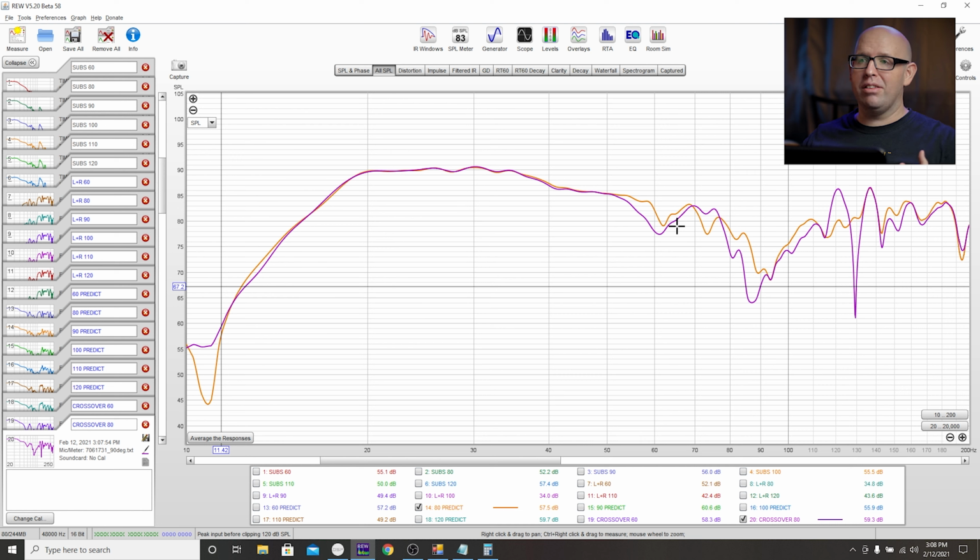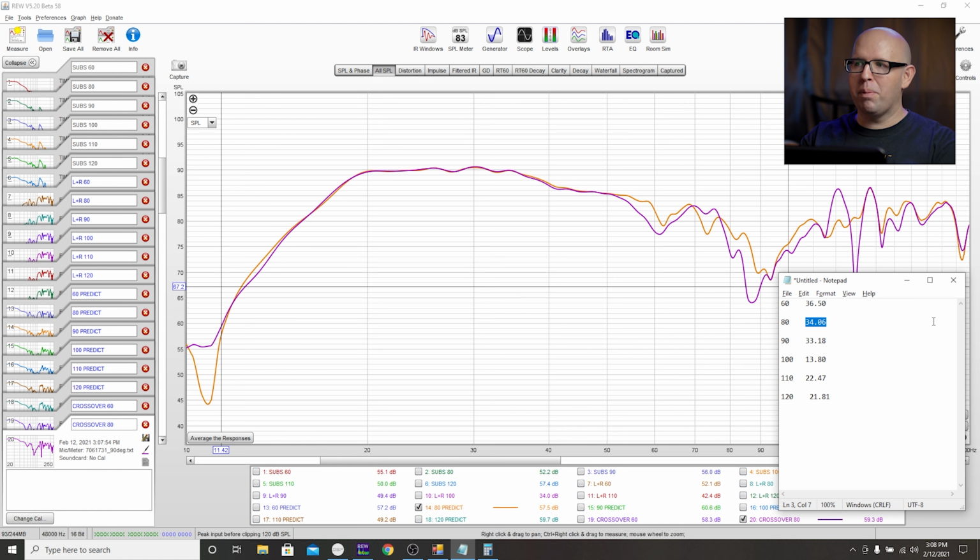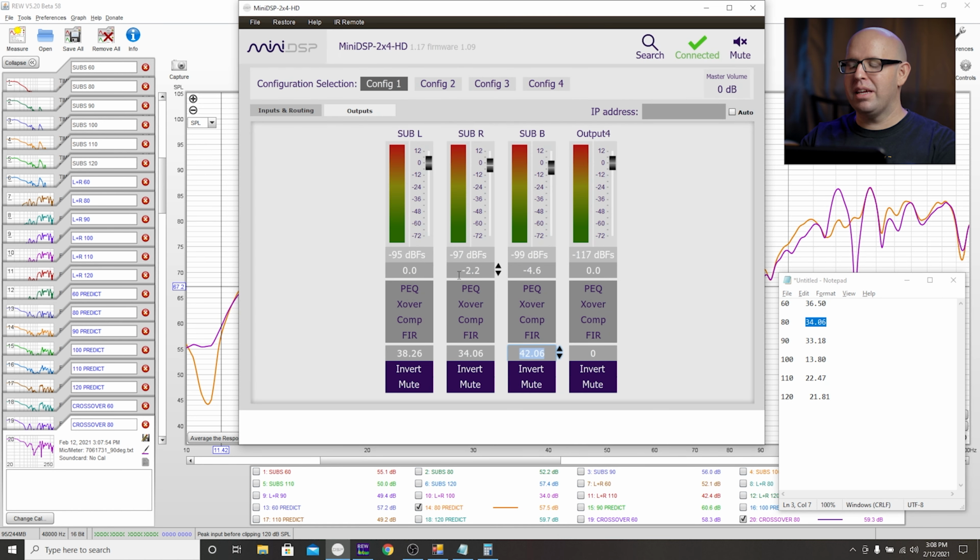So what I'm gonna go ahead and do, I've run through these two. Pretty simple, as you can see. I'm gonna go ahead and run through the other ones because you can always reference the first two back if you're a little bit lost, but it should be pretty self-explanatory. Just take the number from your notepad, put it into the miniDSP, and make sure you change that crossover in the receiver when you go to do the measurement. That way you're gonna get an accurate response. So I'm gonna go ahead and run through all of these and we'll come back and we'll select the best crossover for our speakers, our subs in our room.